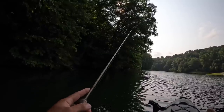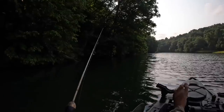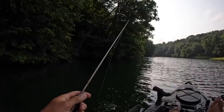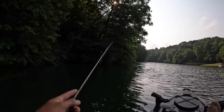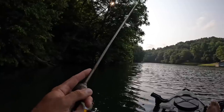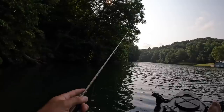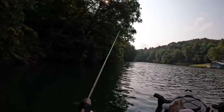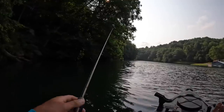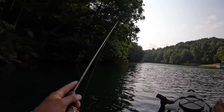I went on a dry spell here, y'all. Other than that anorexic smallmouth, he's probably anorexic because there ain't no fish down through here. He ain't got nothing to eat. That's why he's so damn skinny. I don't know where they went. I guess the water's probably, as we're making our way back, getting warmer back in here. I don't know if that has anything to do with it or not.